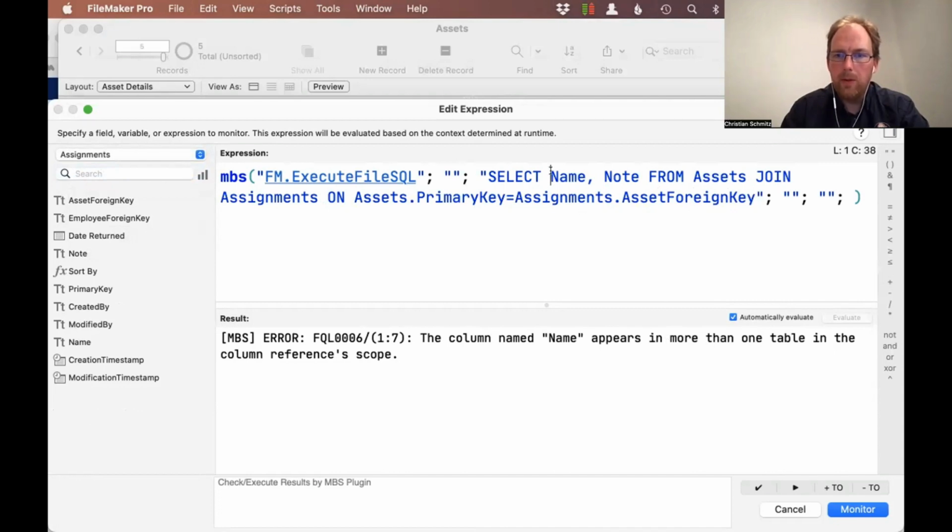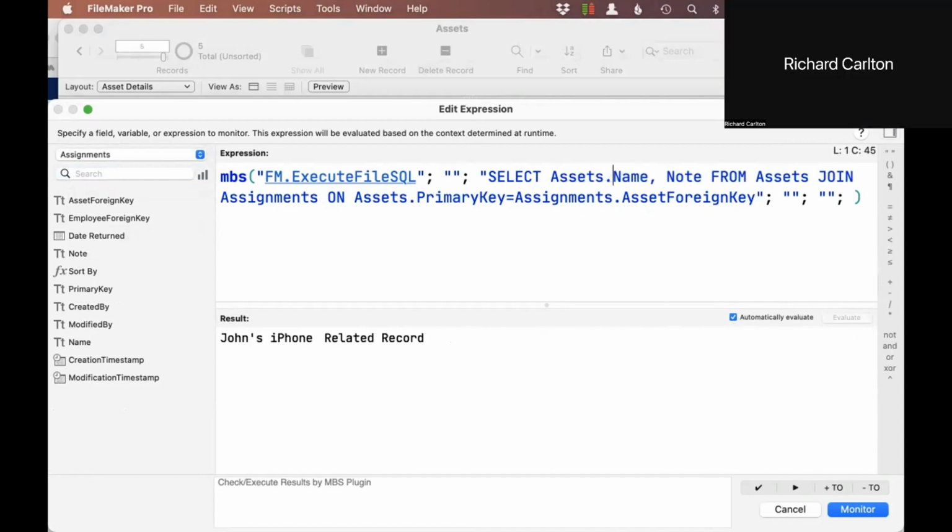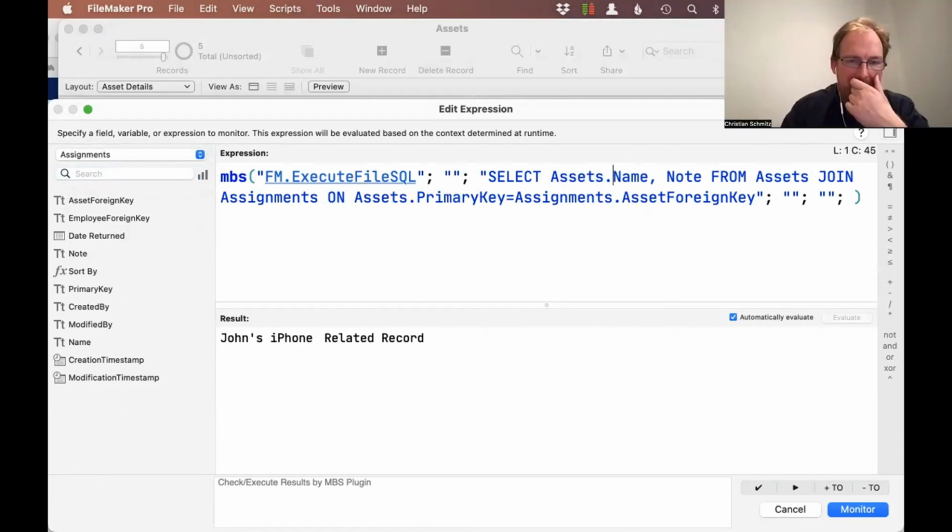Name is in both, so it's assets.name. And now I got John's iPhone and the related record.